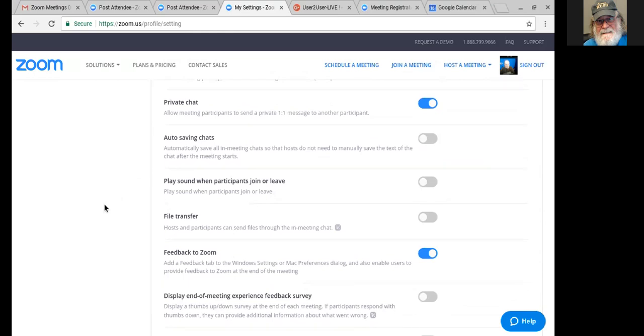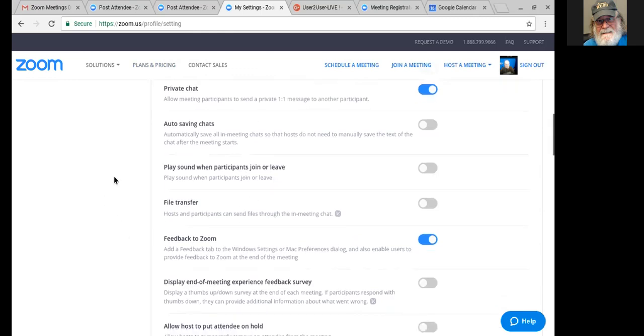Next one's file transfer. That's real easy. You just put a file into the chat and it transfers and people can download it, bang, right there. You don't have to attach it as an email or anything. It's a really neat feature. I've used it 3 or 4 times and it's worth its weight in gold, particularly if you want to take a screenshot of something that's happening right then while you're doing it. I use it a lot of times. I use the snippet tool in Windows. Grab a screenshot real quick, put it in, send it on its way.